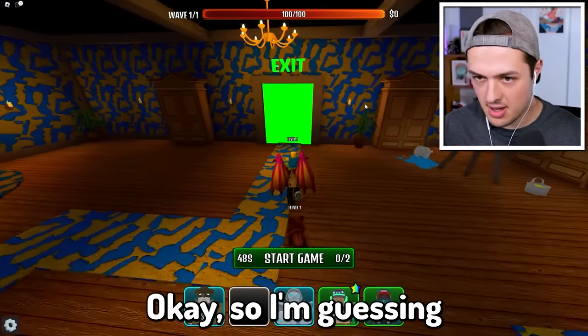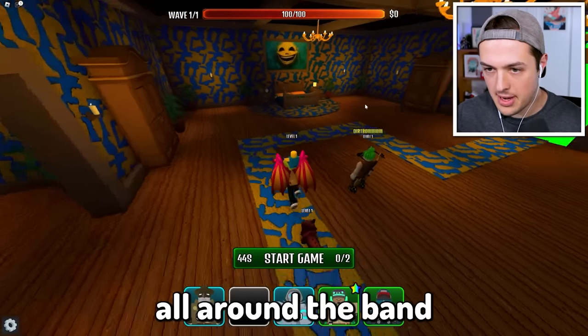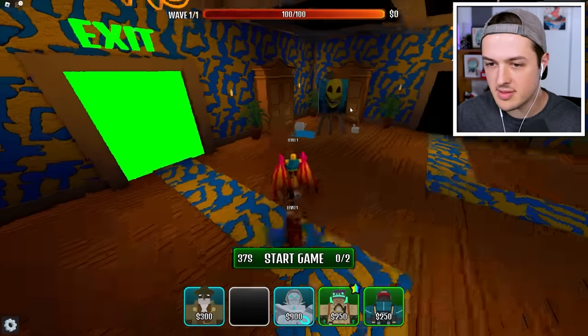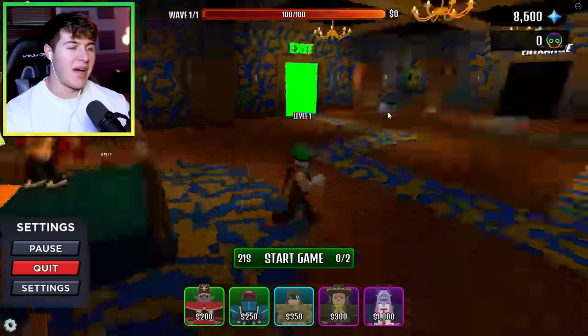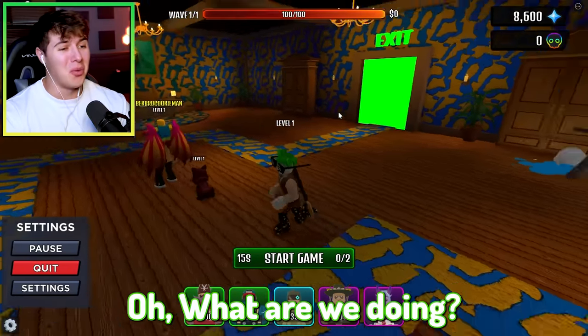Okay, so I'm guessing they're gonna come out of this really dark, spooky room, go around the bend right here, touch Adam while he's in bed, and then exit. Do you have the map music on? No. Is it spooky? Yeah, that's pretty spooky. I didn't realize Adam posed for this picture. What is that? I thought it was you. Oh. That's what you look like when you take off your glasses. Wait, this is probably the boss. Oh, what are we doing? Why are we in here?